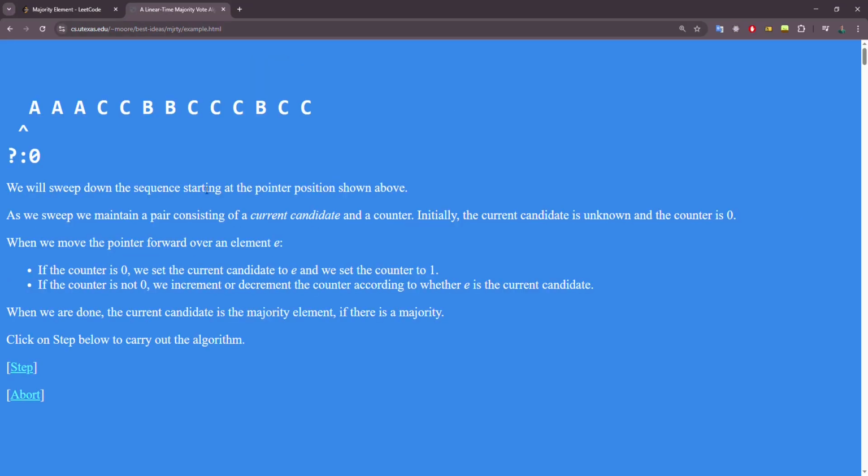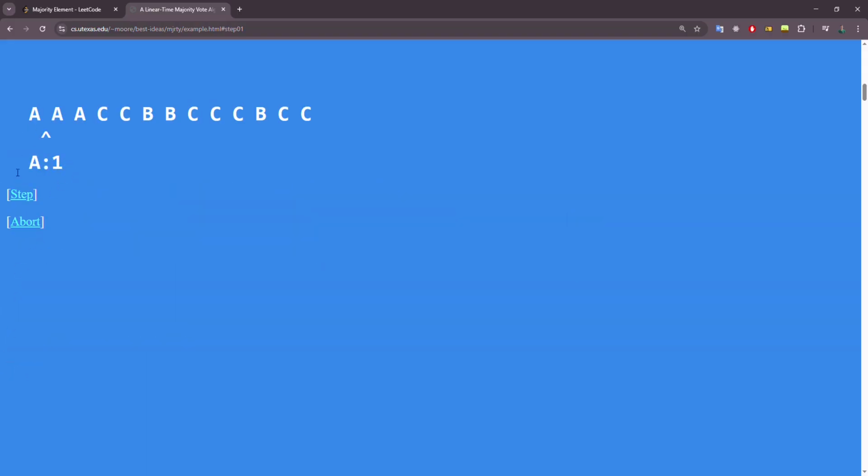Click here. This other way to solve this problem is saying something like, hey, create a counter variable and also a current candidate variable. The thing is, your counter is at first set to 0 and your candidate also. If your counter is 0, set the current candidate. By the way, this left is the current candidate and this is our counter. If our counter is 0, set your candidate to the element you are checking.